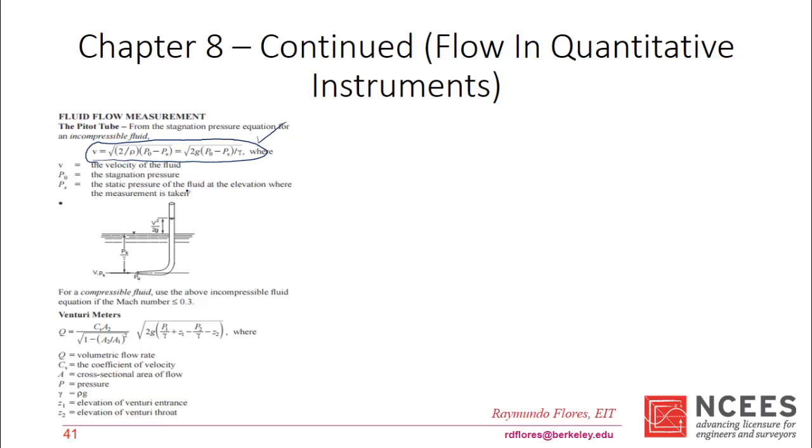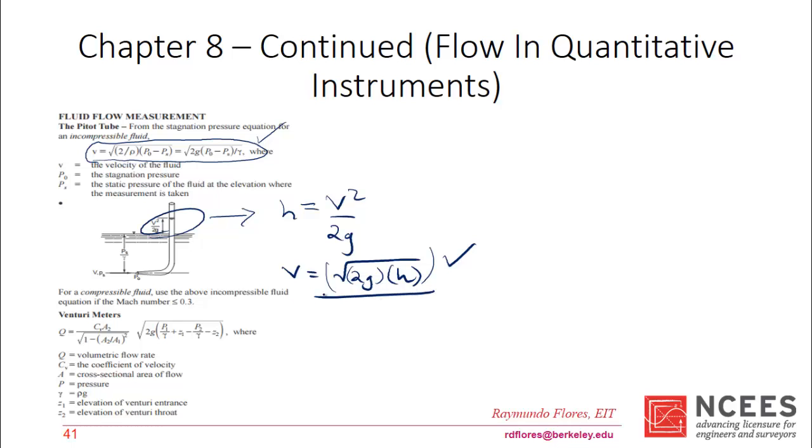But this is very important. All it means is that if you're given the head from the instrument and want to find the velocity, you multiply 2g by the head and take the square root to find the velocity of the flow at that point. You can do this experimentally, and basically this is what you're doing all the time. Then you might have other instruments such as a Venturi meter.